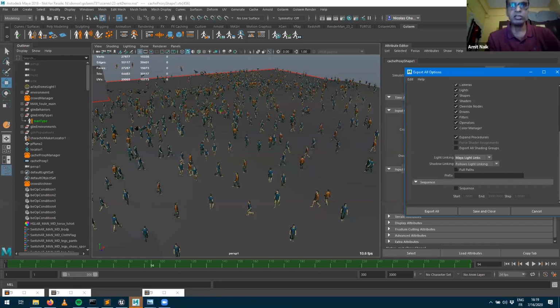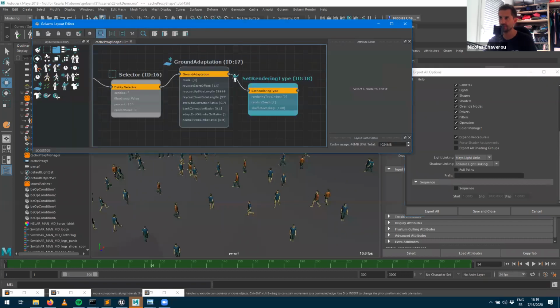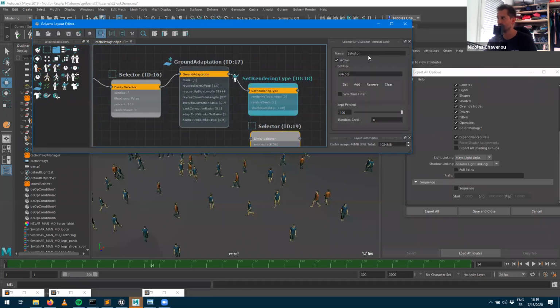The next question is, as we cache 400 characters, duplicate them and move them around, will this new set intersect with the original set? If yes, is there a way to fix it? They can. That's what I was saying earlier. If it's cached, there's no more AI, so no more avoidance. So they may intersect. The way to fix that is to filter characters by collisions and kill them. Within the selector, I don't remember the keyword exactly, but you can bring in a new selector, write the expression, which is kind of collisions at frame whatever, and apply a kill node on it, and that would just kill the collisions.